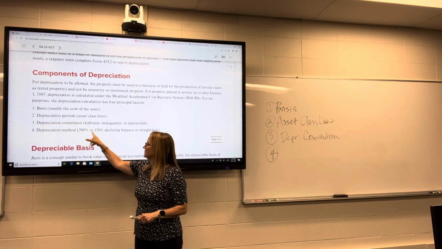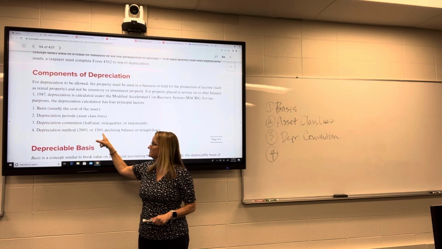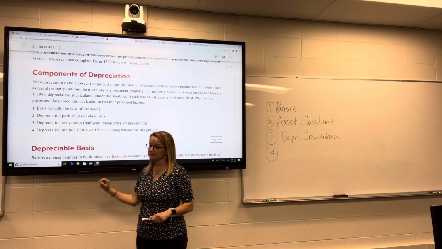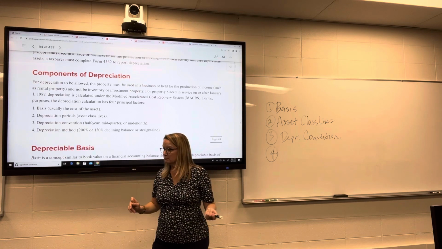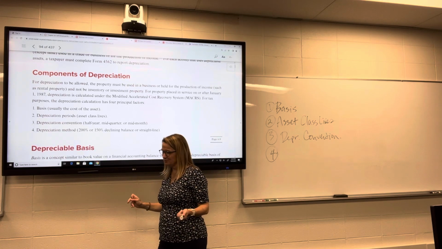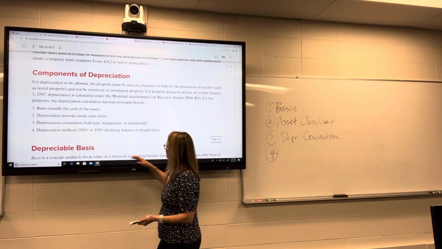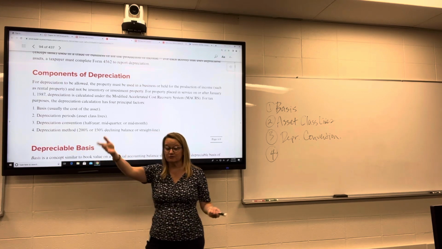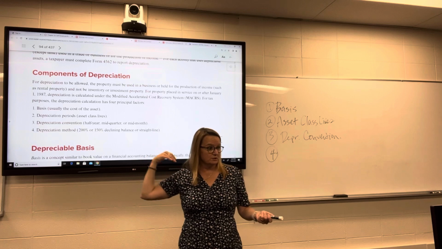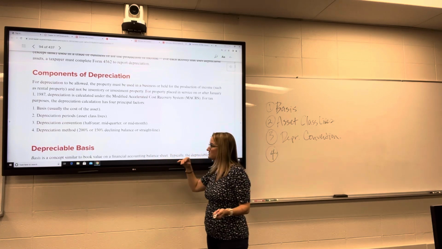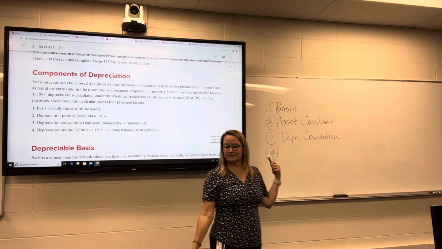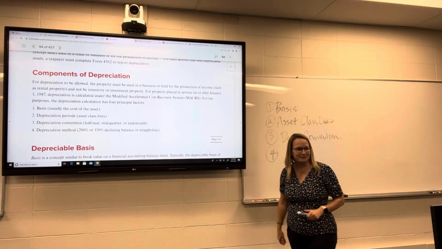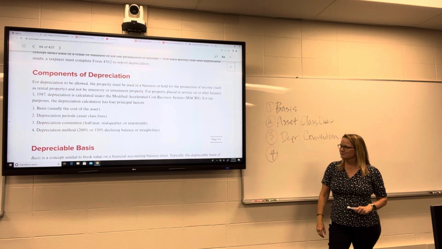These are accelerated depreciation methods: 200% or 150% declining balance. You should be familiar with that from principles. I don't know if it's principles 1 or 2, but you should be familiar with both of those. And in intermediate, if you're going to take intermediate, you'll talk about different depreciation methods as well. Or straight line depreciation. We all like straight line depreciation. That's the easiest, right? We just divide when we're doing straight line depreciation.